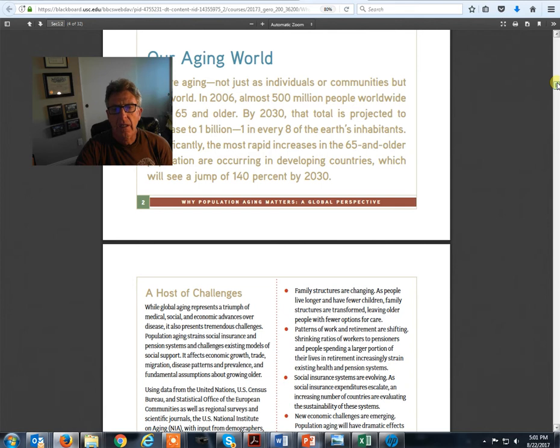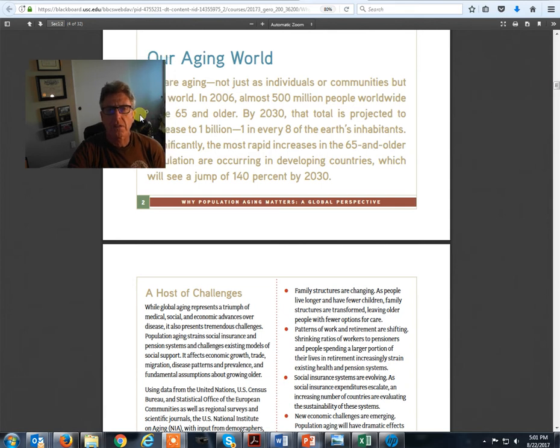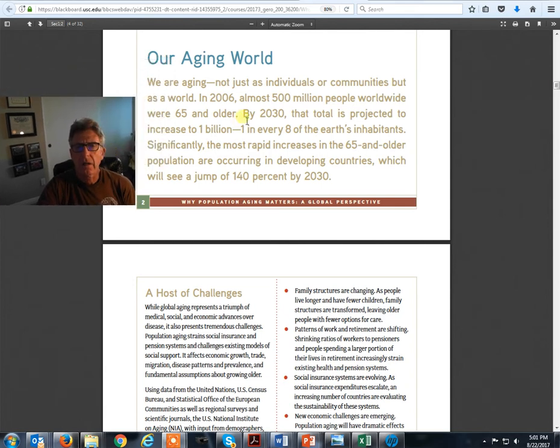And we're going to go through some of the challenges. When we look at the aging world, you look at predictions by 2030. It's amazing that 1 out of every 8 people, we're going to double from 500 million to 1 billion worldwide.